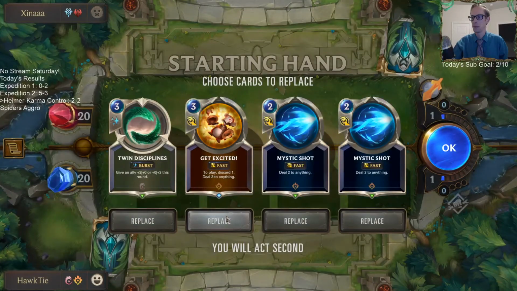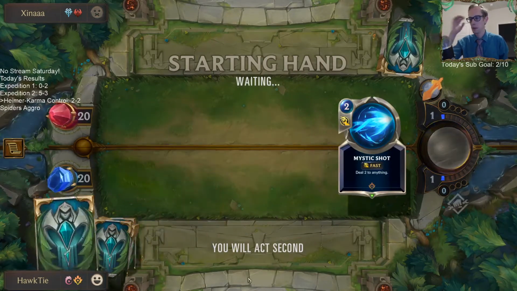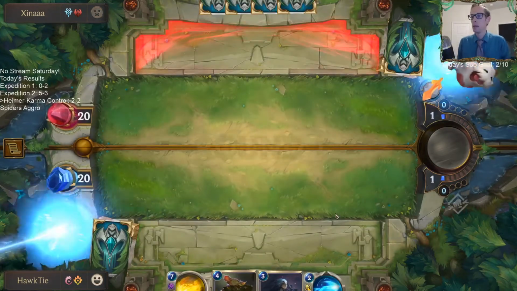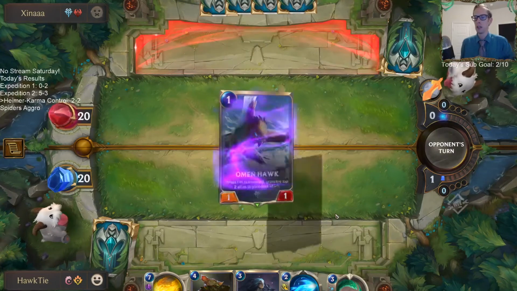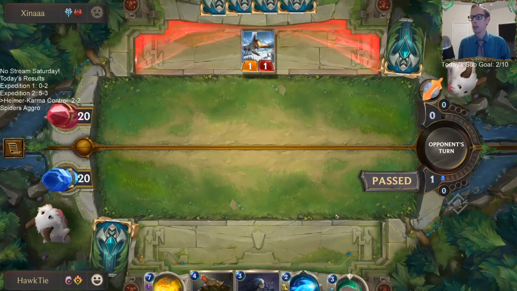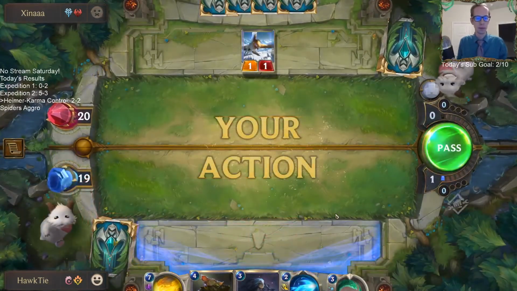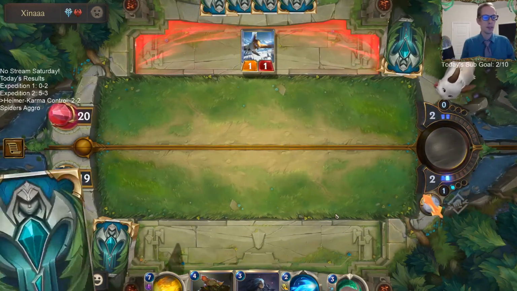Frostbitten. I wouldn't mind keeping, having multiple Mystic Shots early on. I wouldn't mind that at all, but I just want to try to look for Heimerdinger and get that out as early as possible. So that's why I mulliganed 3 cards. So I want to find it and play it right away. Yeah, just streaming for the foreseeable future, casual.